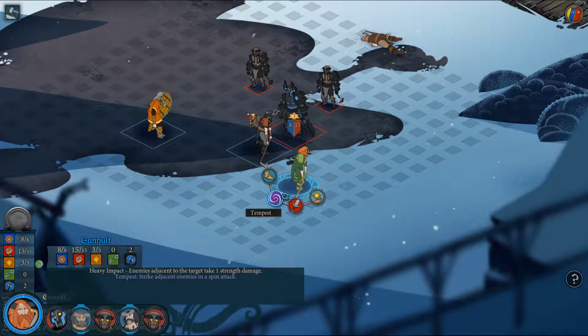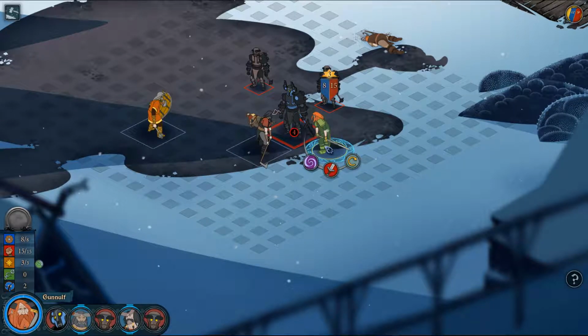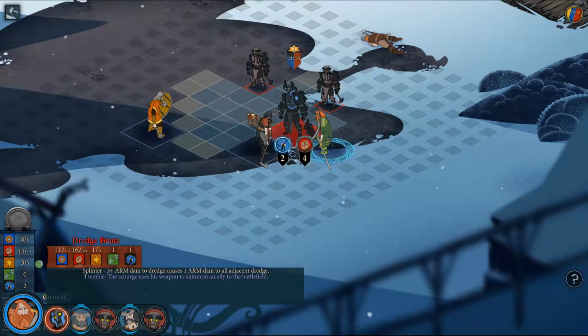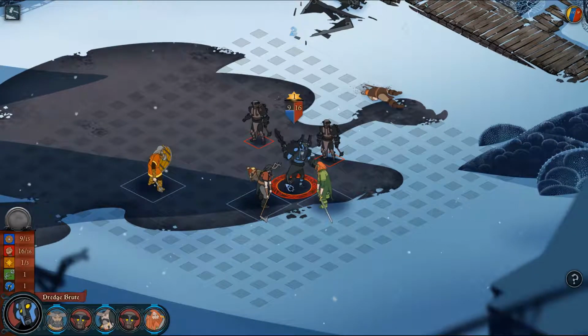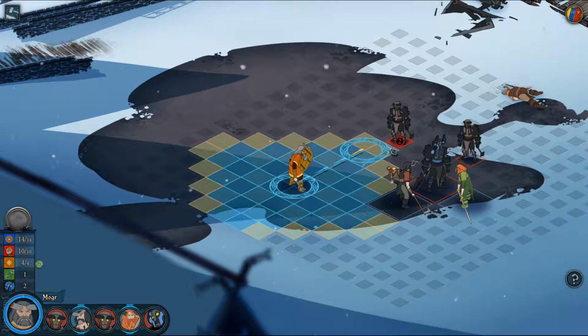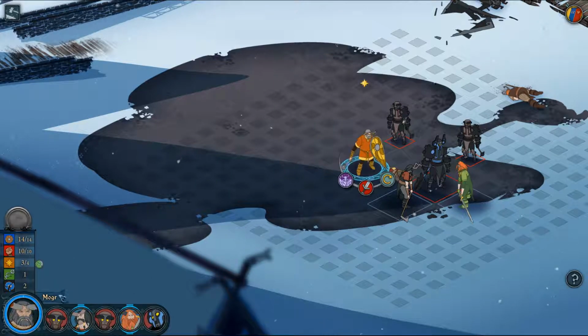So we'll move. Let's actually take a look at Tempest. Tempest isn't going to be really useful here, so we're going to move Hakan, or Gunolf, I'm sorry. We're going to attack and burst more armor down. Oh my god, look at that damage he does. It's ridiculous. I think what we're going to have to do here is maybe shield for this guy.